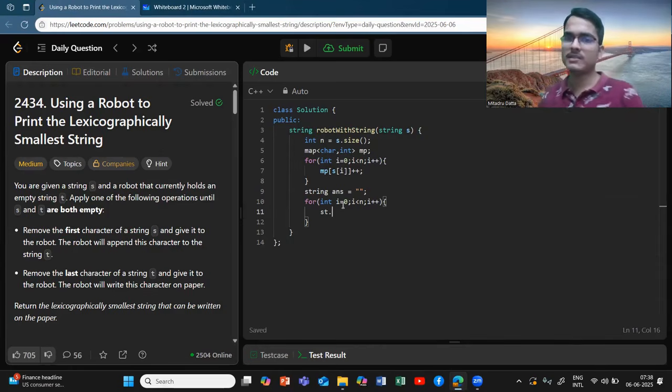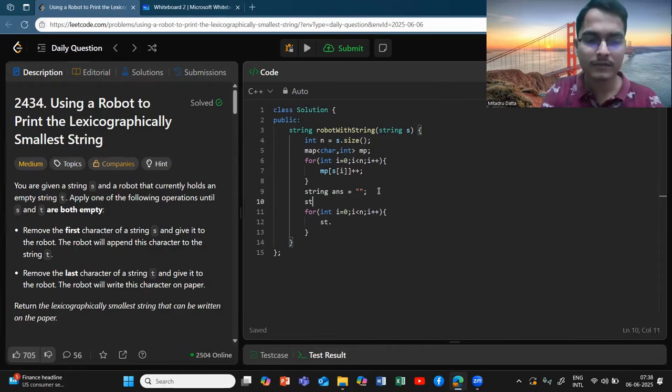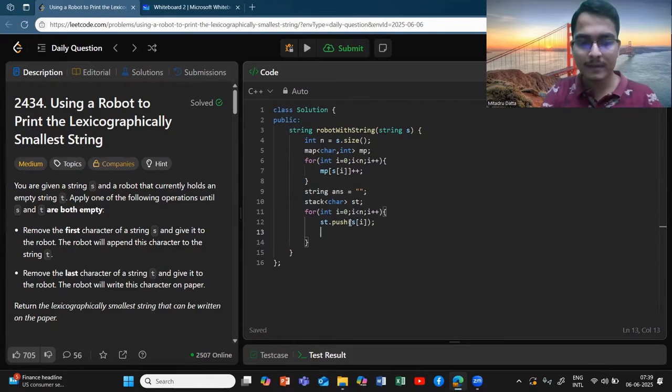Whether I want to take it out from the stack or not, I will decide later. So I need a stack of characters, st.